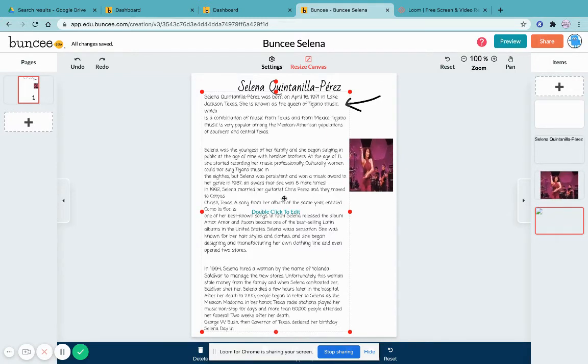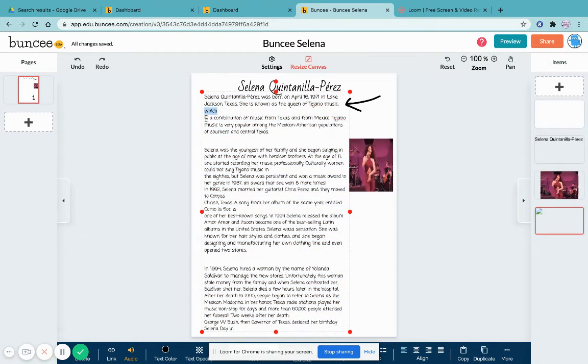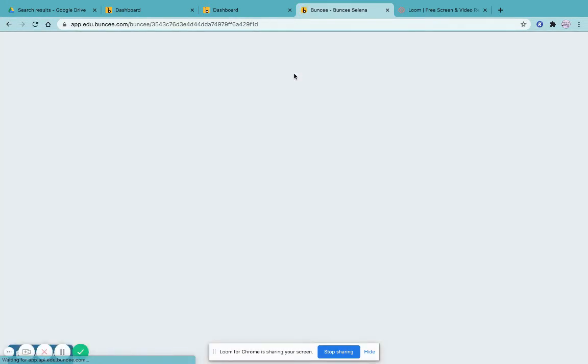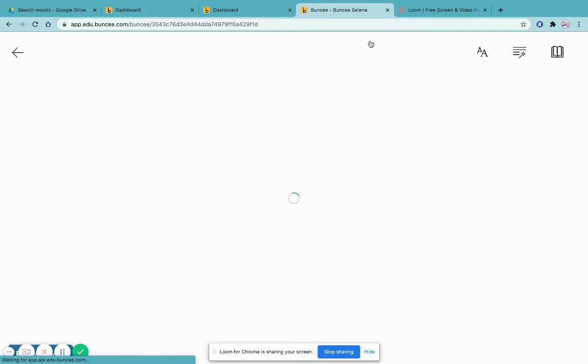But since I want this to be read out loud, I want the Microsoft Immersive Reader to be activated. I need to make sure that I'm actually pasting in text, see? Which is very different than if I just upload a PDF, which makes it look like an image. So that way, whenever students want to, see it in the real life and displayed, they can just go ahead and put the Immersive Reader and it actually reads to them, see?